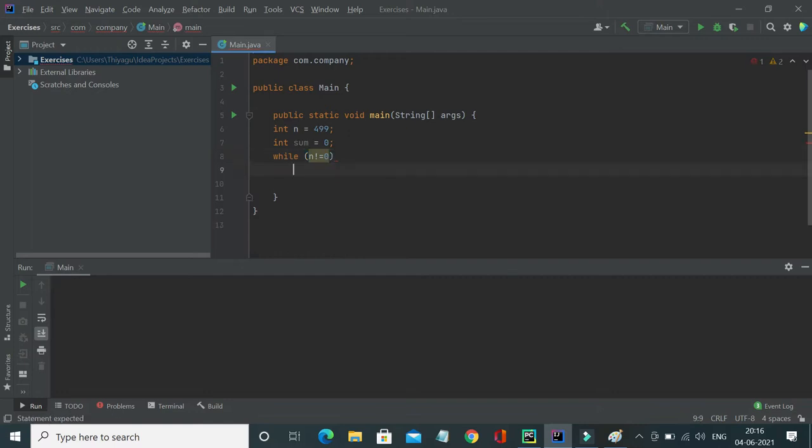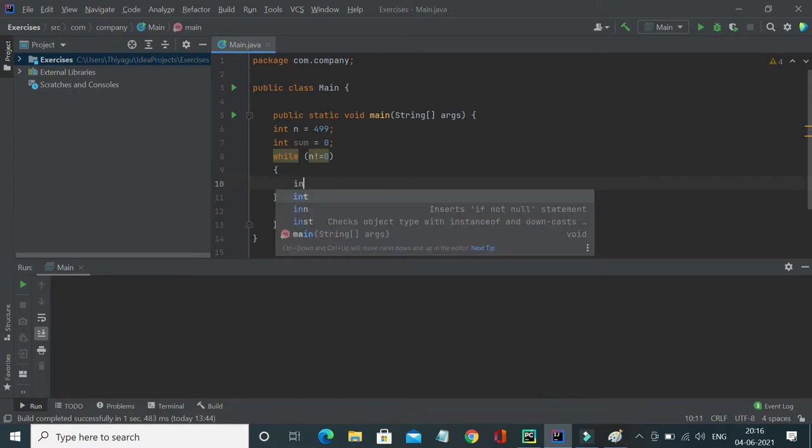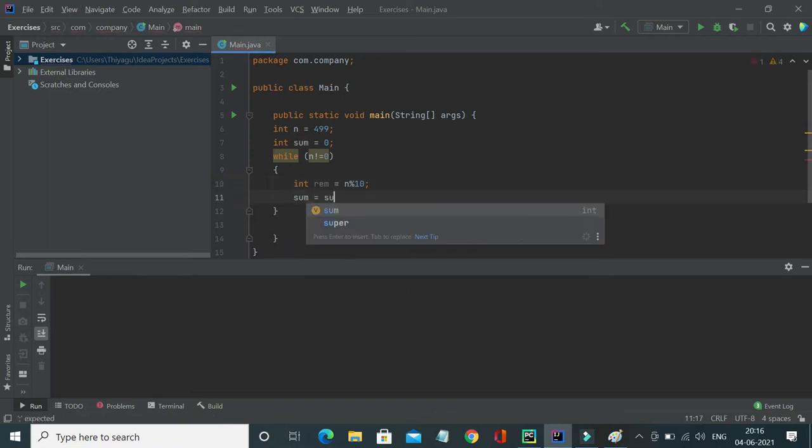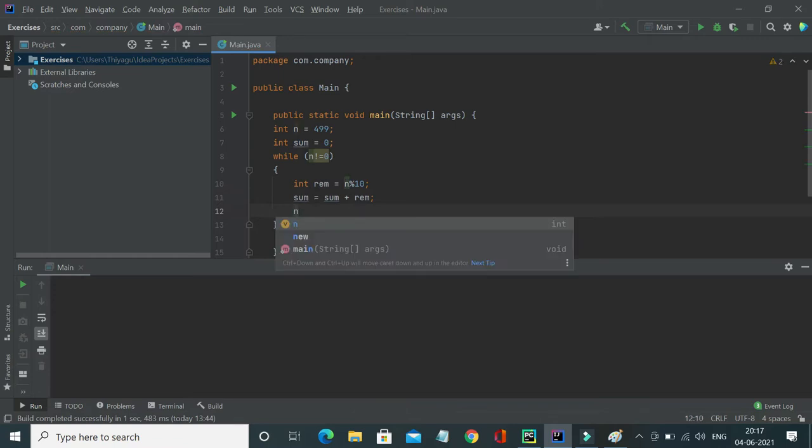So inside the while loop, I'm going to calculate the remainder here, right? So remainder will be n modulo 10, and sum will be sum plus remainder. This is basically the last approach which I discussed in Python as well.